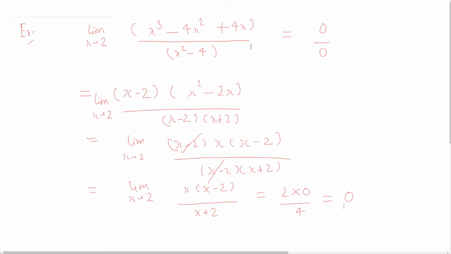Now let's introduce the L'Hopital rule here. So what is the L'Hopital rule? If you can recapitulate, like in this example, if we evaluate the limit at the point by just putting the value of x, and the answer is coming as 0 by 0, then the L'Hopital rule can be applicable. So here we can apply the L'Hopital rule.